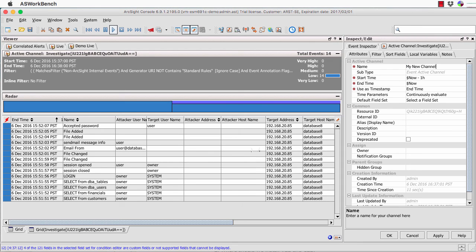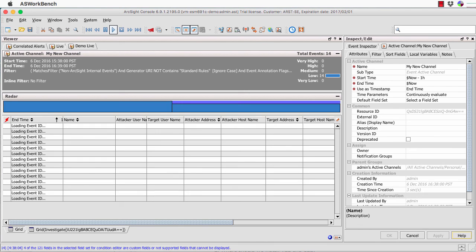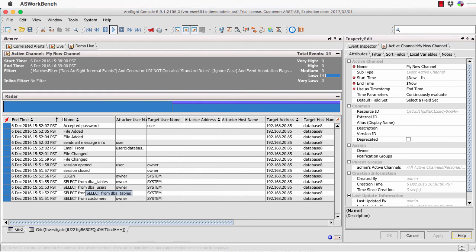channel. It's an active channel. I can hit apply, and it's going to save it. It's going to change the name, my new active channel. When you save something, it refreshes it. So it's going to refresh that channel. And hey presto, there's my channel. So it's very simple and very easy. I've just done that filter, and I can define that data.